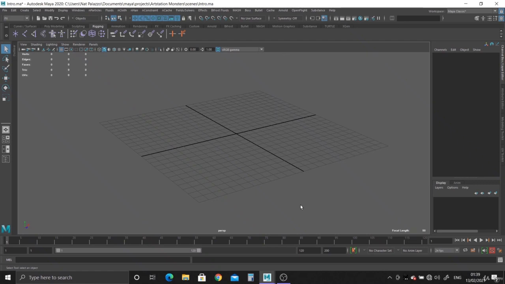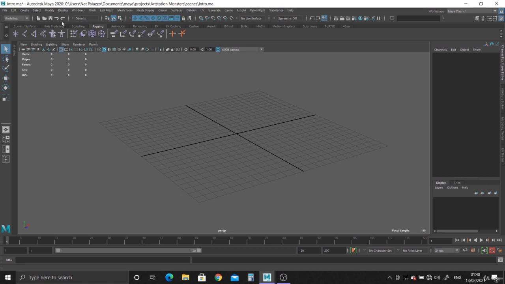Right, okay, so before you start modeling, you want to make sure that you've got your modeling options set up in your viewport. If we go to this little tab here, you can see effects. Now we don't want that, so click on this little triangle here, and you've got all these options. So you want to select modeling, boom.